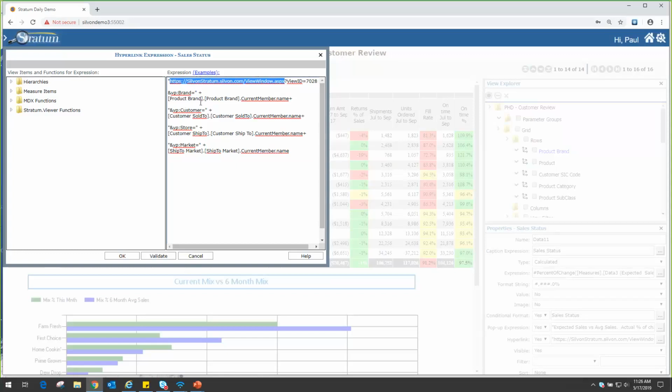And then as I showed before, it's that current member.name portion of the hierarchy and the level that passes the actual value that's displayed in that row and or column.